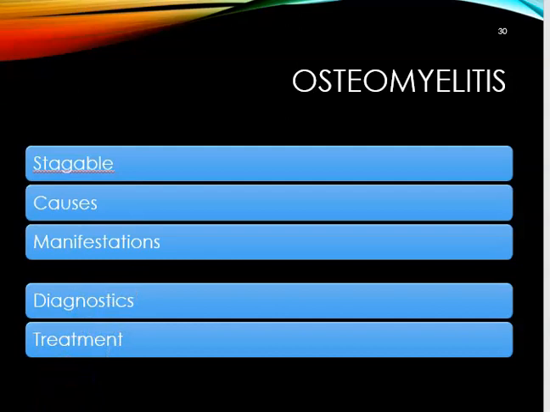Diagnostics for these, they could do an MRI, a CT, a bone scan, ultrasound. They're going to take blood tests to look at the WBC count. They could do a SED rate or even a positive bone or tissue culture or blood cultures. Treatment for these, for either acute or chronic, are going to be IV antibiotics. So if they're in an acute stage, they could get IV antibiotics before transitioning to PO.